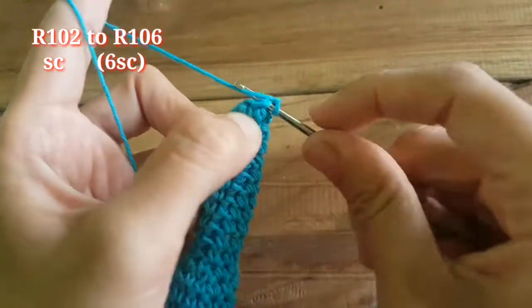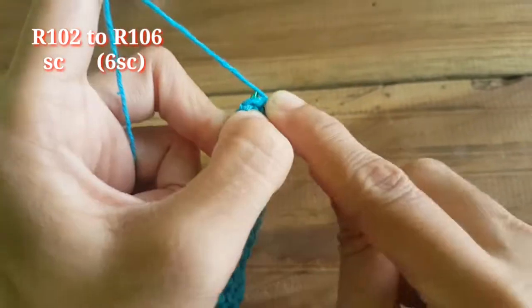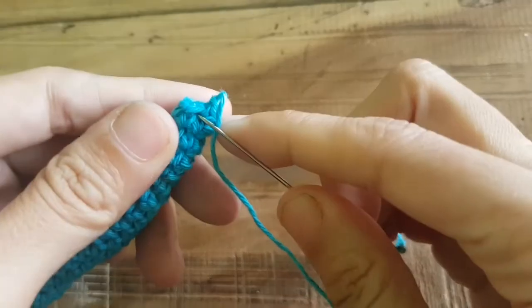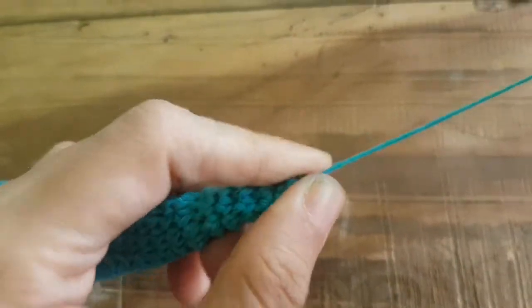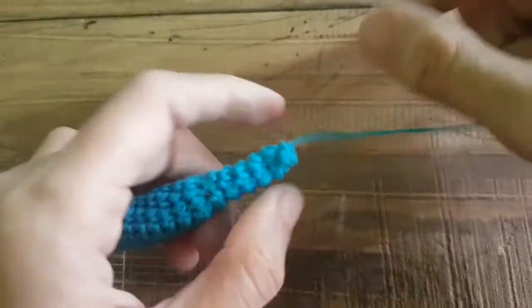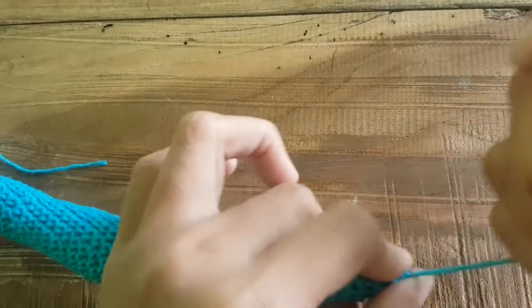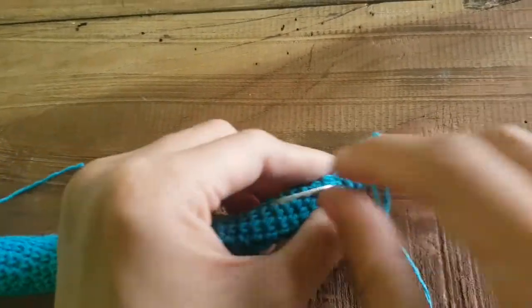Now row 102 to row 106: make single crochet in every stitch. We will have 6 single crochet in total. And close by hand, and cut the yarn.